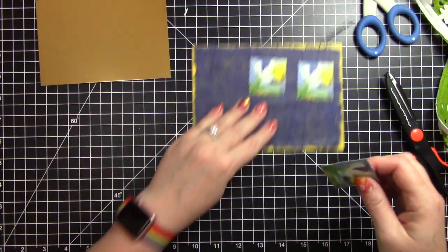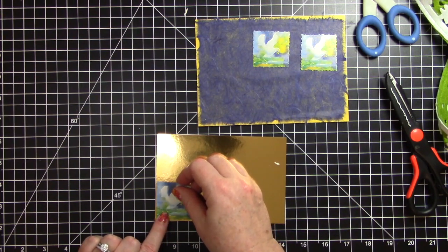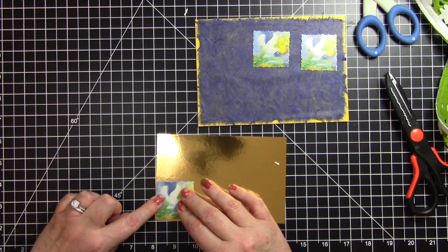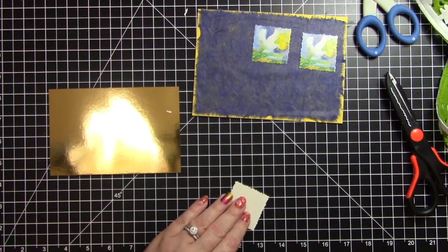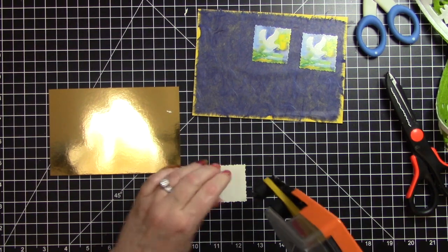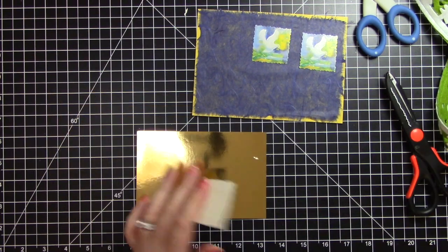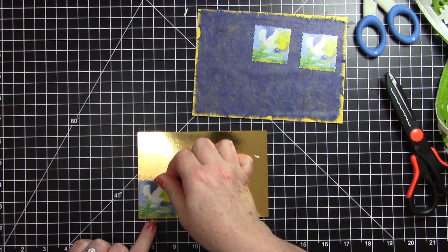And then I will line them up on this, and I'm not going to measure ahead of time. I'm going to place these on here and then cut them out one by one. I will use my tape for this rather than art glitter glue, since that's a very smooth surface, this gold, and it might slide around a lot. And I just want a little tiny bit of a border.